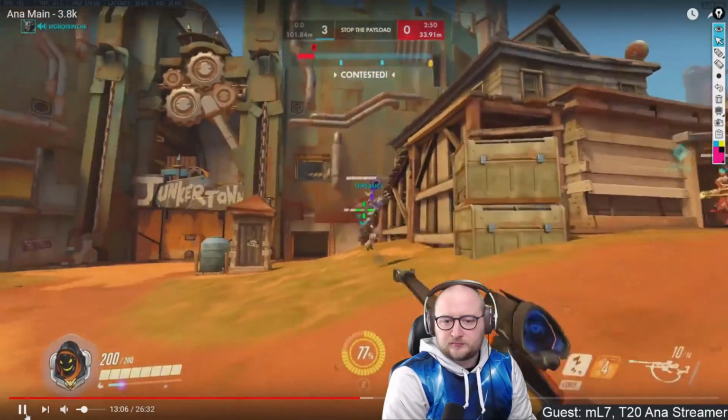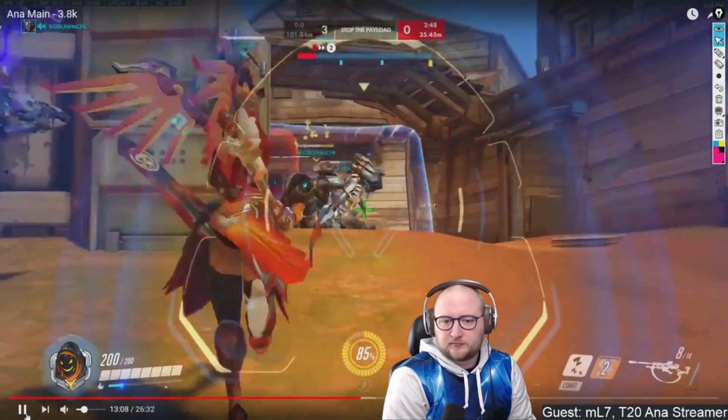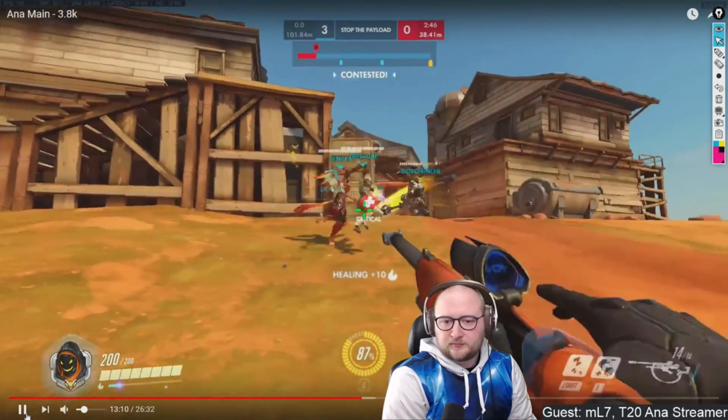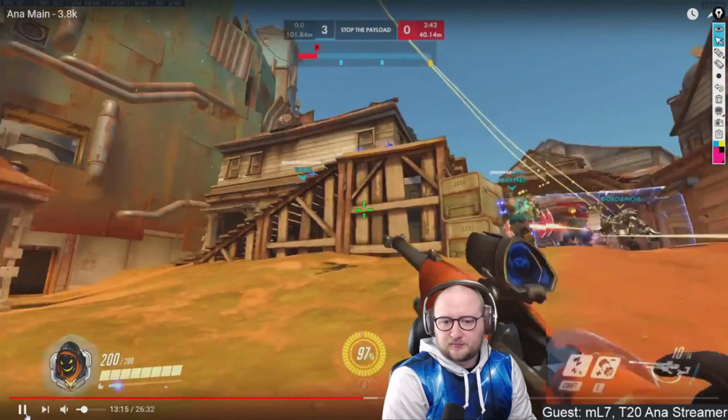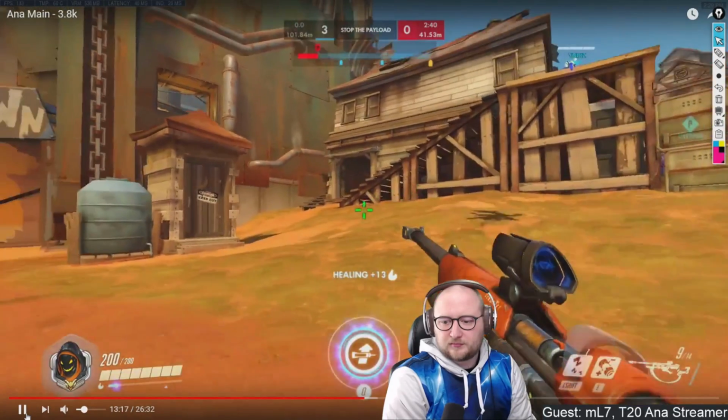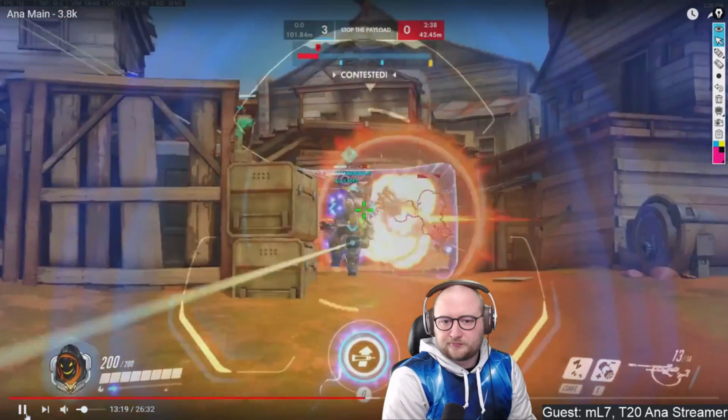I sit back with the Widow, be careful about not getting sniped by the Zen. Right now I want to position myself in the back as much as possible so I deny vision from the Widow. Widow cannot flank me from the right side. I'm probably going to nade my Reinhardt when he's going to swing his hammer, and I'm probably going to nano either my Reinhardt or my Zarya right now.